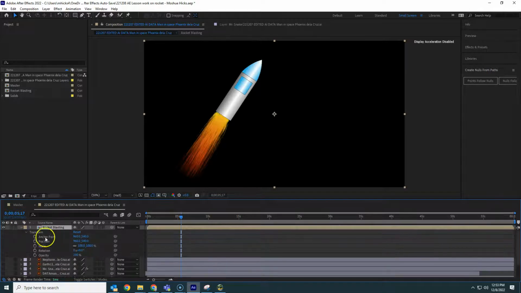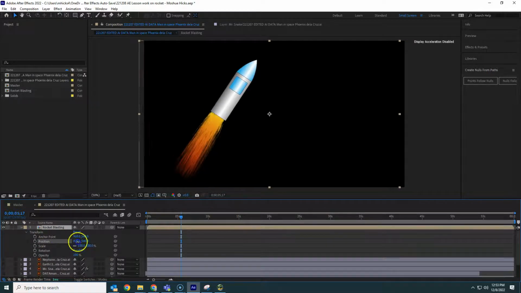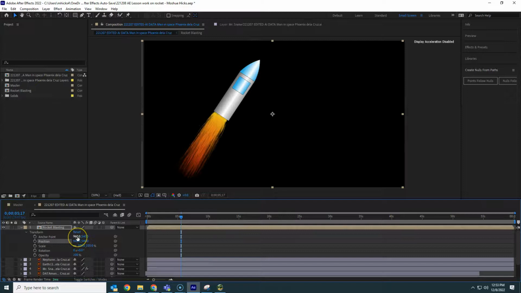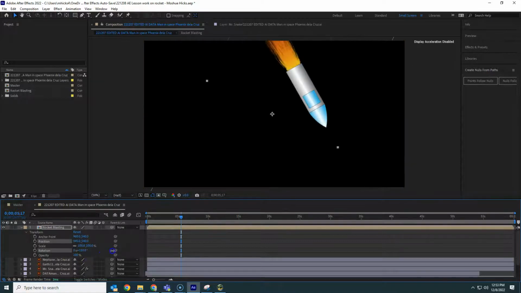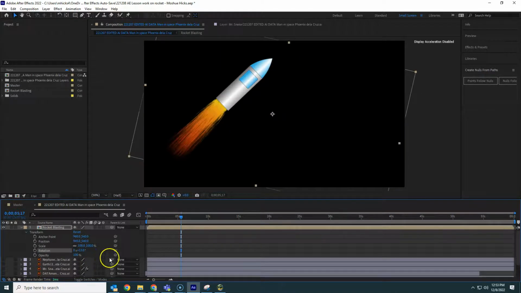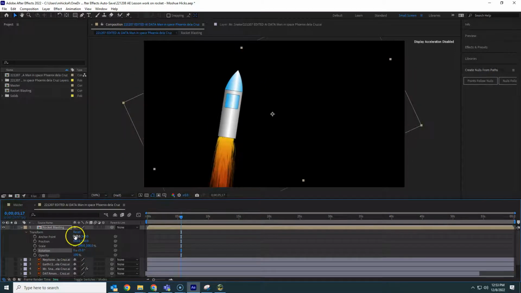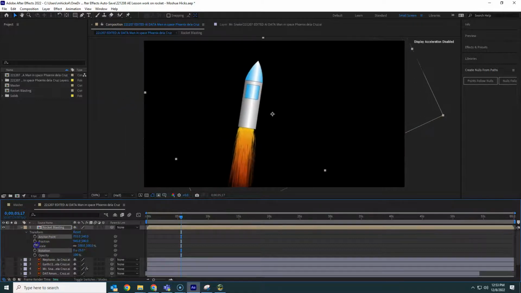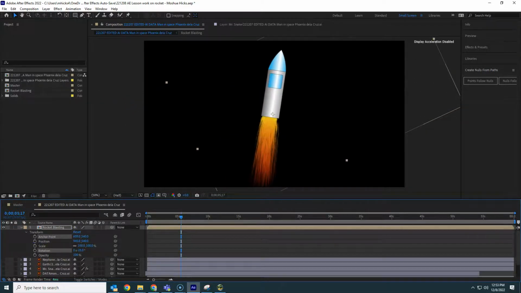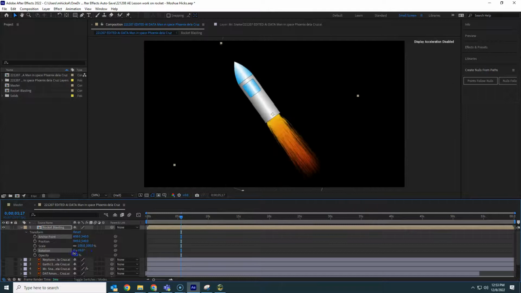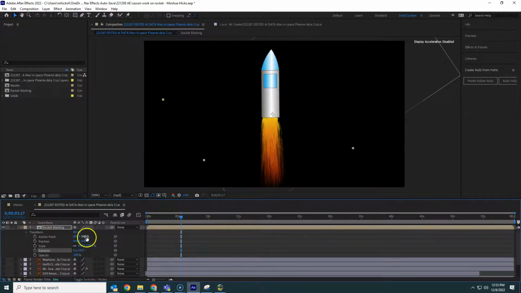And now if I take it and I want to move it around, I can reposition it. One of the things I need to do, because I might want to have it turn, is the anchor point. Because right now, if I do some rotation, it kind of rotates around that point. Now, I know there's another way to do it, but I just know this way for right now. I can move the anchor point, and it looks like I'm moving the whole rocket, but it's repositioning the point around which it is going to rotate. So that is kind of sort of okay.